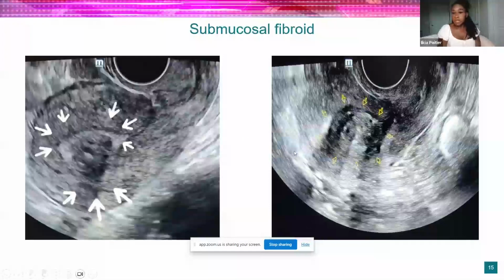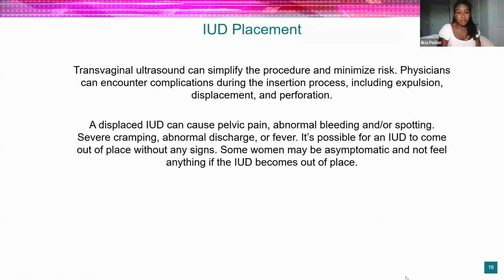All right, so we got some still pictures here. This is the fibroid right there. And then this is another patient with a fibroid lodged right in that lining. And you can see a lot of shadowing here and some calcifications for this fibroid. And remember, this is the submucosal fibroid. All right.